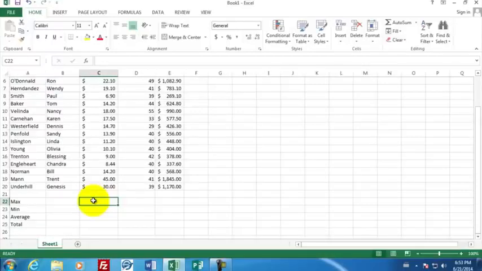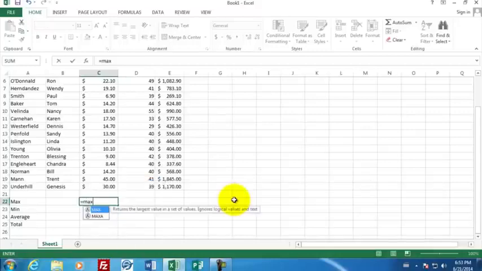Microsoft Excel has hundreds of formulas that are predefined. Here's one of them. You type in the equals sign, and then you type the word MAX. You notice that a drop-down menu shows that this is one of the formulas that Excel knows about. After typing max, I use the open parenthesis, which is the Shift key and 9.